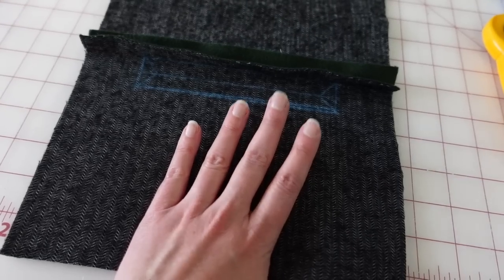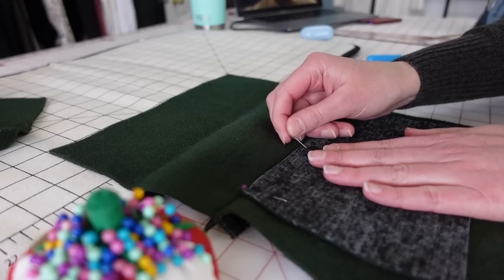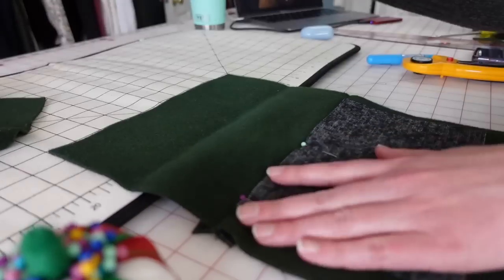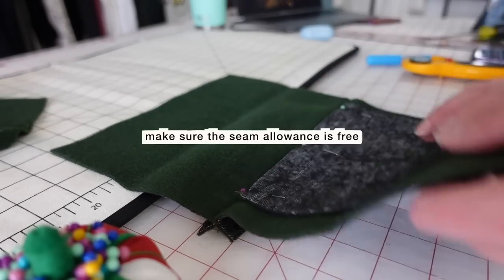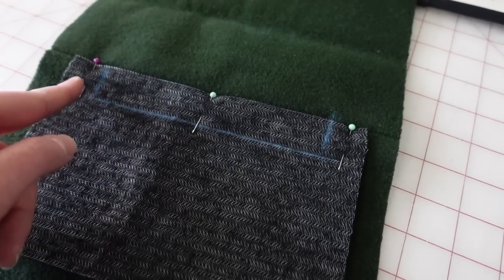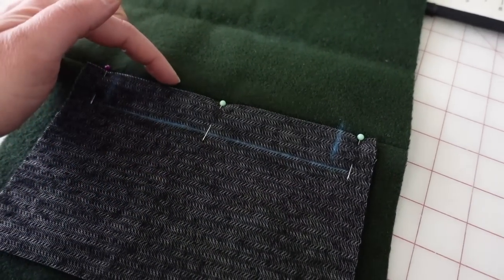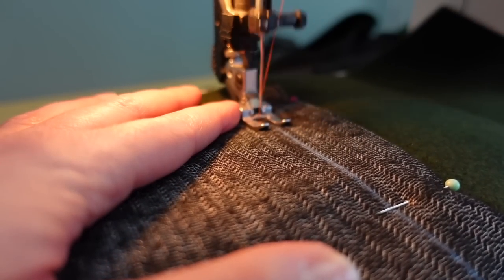So I think I want to flip this over and attach my pocket facing right side together with this side. And I've got the edge lined up with the seam line. So I'll just do a seam from here. I've marked 1 inch from each edge here. I'm gonna do a seam here along this line, 1 inch from the seam line, and then I will see if that works.